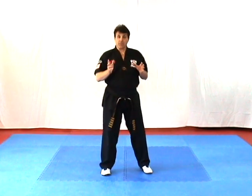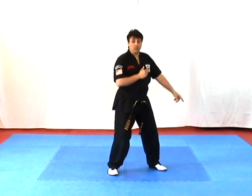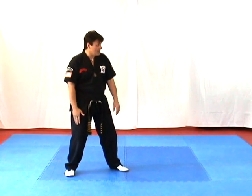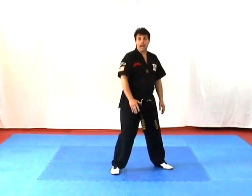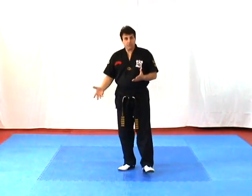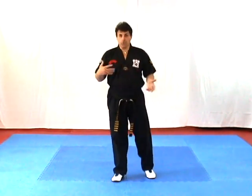The push drag is very important because it teaches us a lot of coordination and timing, and it is quick to get out of the way. From here, if I want to move back, push drag. I push with my front foot. Now when I want to push with my back leg, I just push off it and drag, and see if both feet move together.